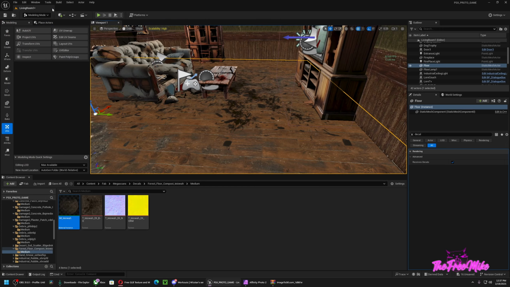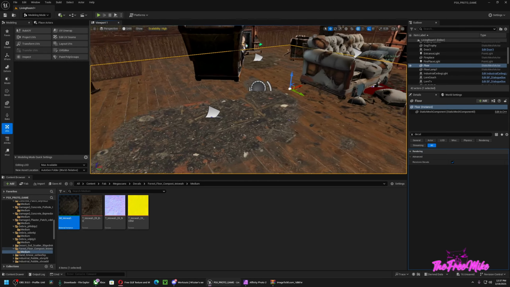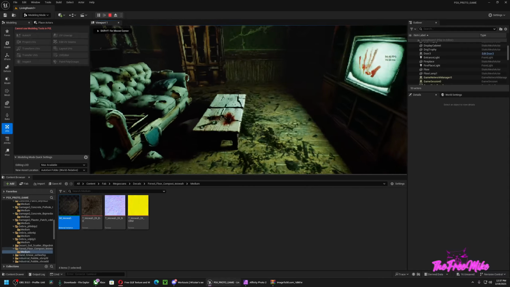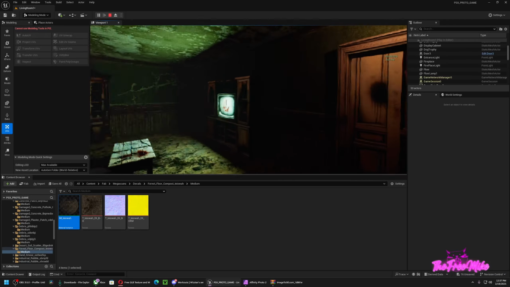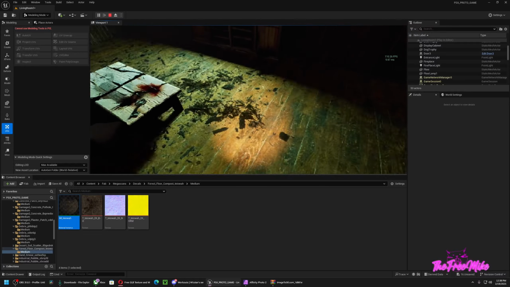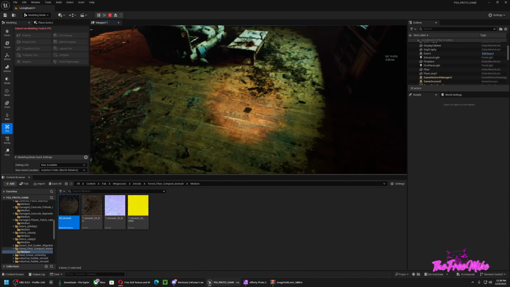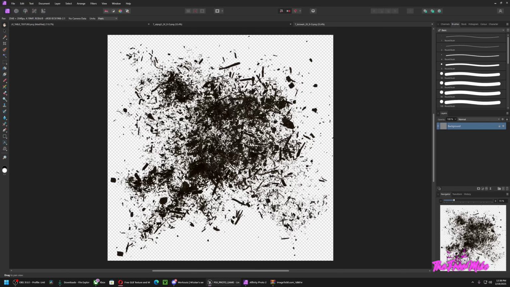Sometimes I kind of want it, sometimes I don't. I'm not entirely sure where and what and how. They just look like shit on the ground. Too dark maybe? Yeah, maybe it's a bit too dark. What if I give it a bit of color to be more like woody?